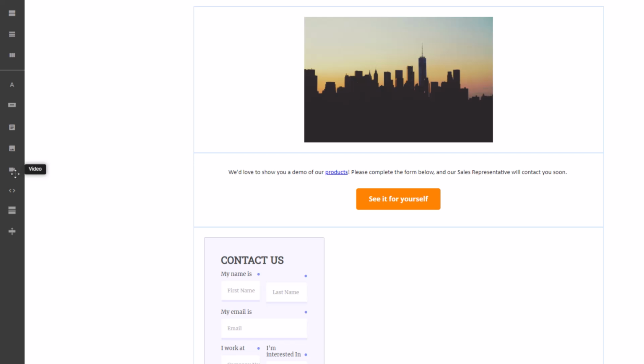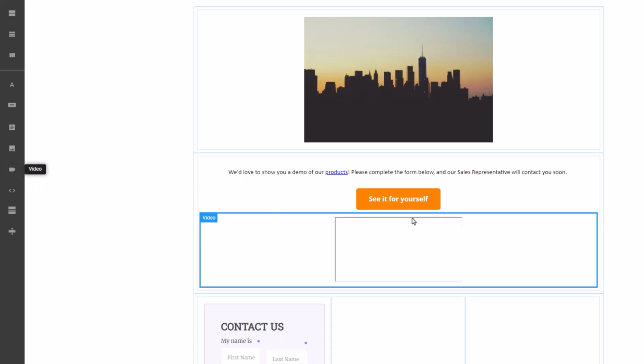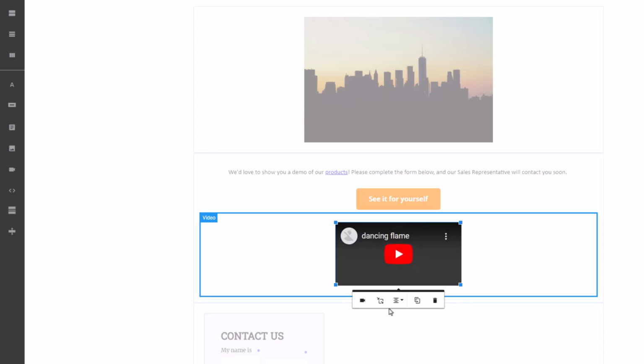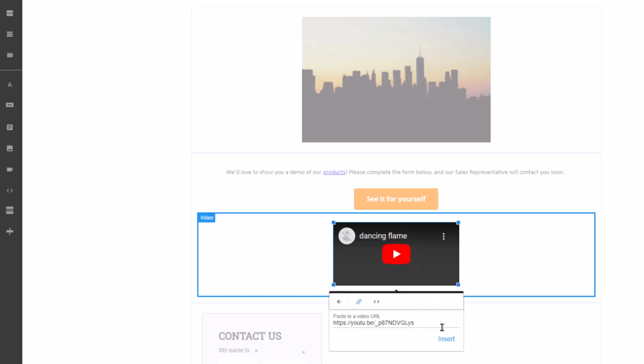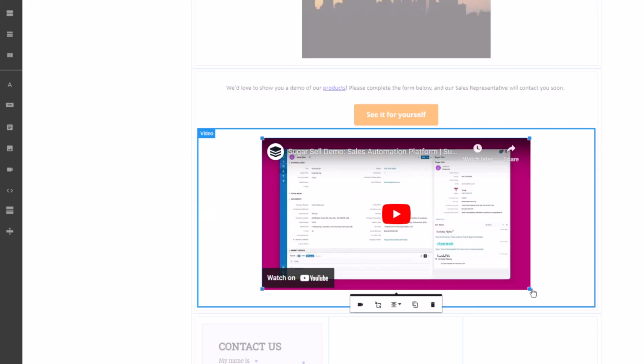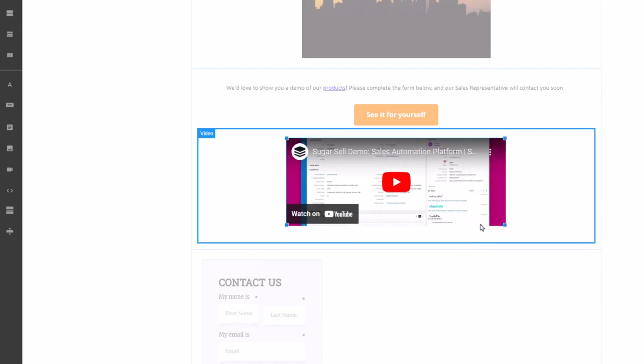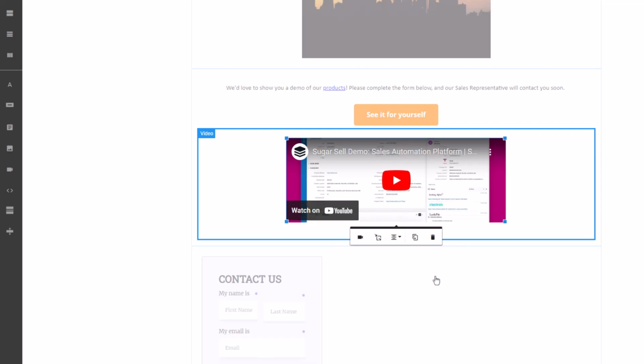Next is the video item, which allows users to import videos directly from YouTube or Vimeo to a landing page. Once added, you should see a placeholder video as well as a number of features in the drop menu. To add a video, click Replace Image. Here you can import the video by pasting the URL or by embedding the code from YouTube or Vimeo. Once added, you can resize the video by dragging the corners of the image or clicking Change Size. Here you update the width and height using percentages or pixels. The alignment of the video within the column can be adjusted here as well.